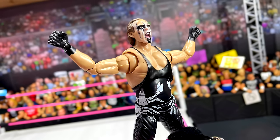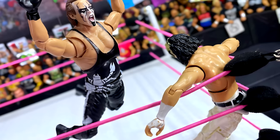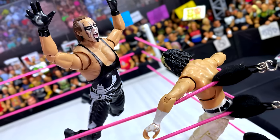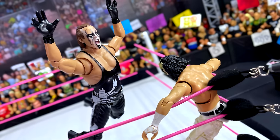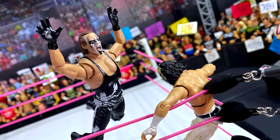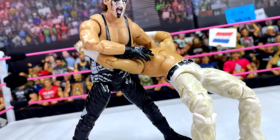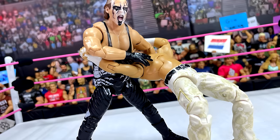I really enjoy the leather coat or the trench coat. I love all the goods you get. The mask is really cool as well. Love the interchangeable head sculpts. The hands are cool. The bat is obviously something we've seen before. I think the legs are a bit stumpy, and there's some things here that I don't like about the build of the figure, but at the end of the day, it's still a good Sting figure, and I've had a lot of fun posing him around in the arena and doing different things with it.